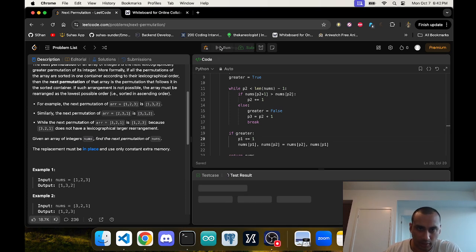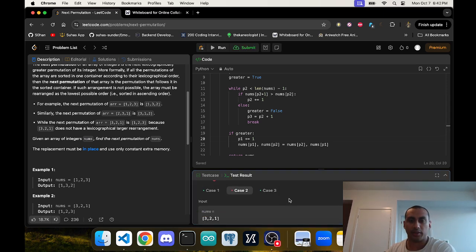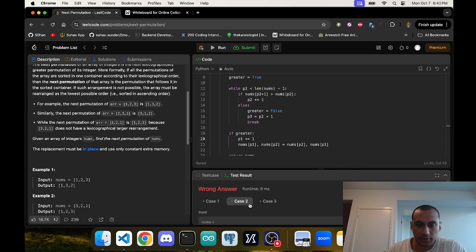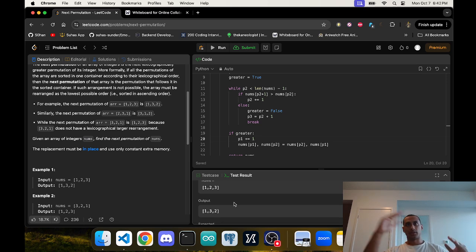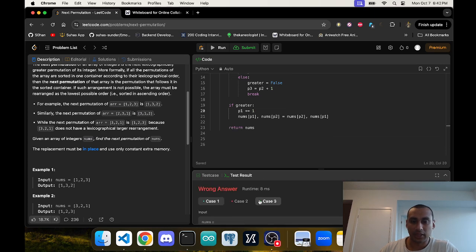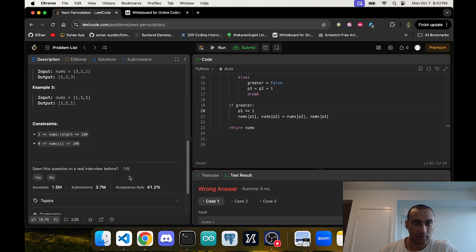Let's change the lexicography of this. Let's see if that works. I'm just curious. There we go. You see? 3, 2, 1. But for the first one, it goes 1, 2, 3. So it goes to the very end. I just add one swap. And then if you look at the last one, it works as well.